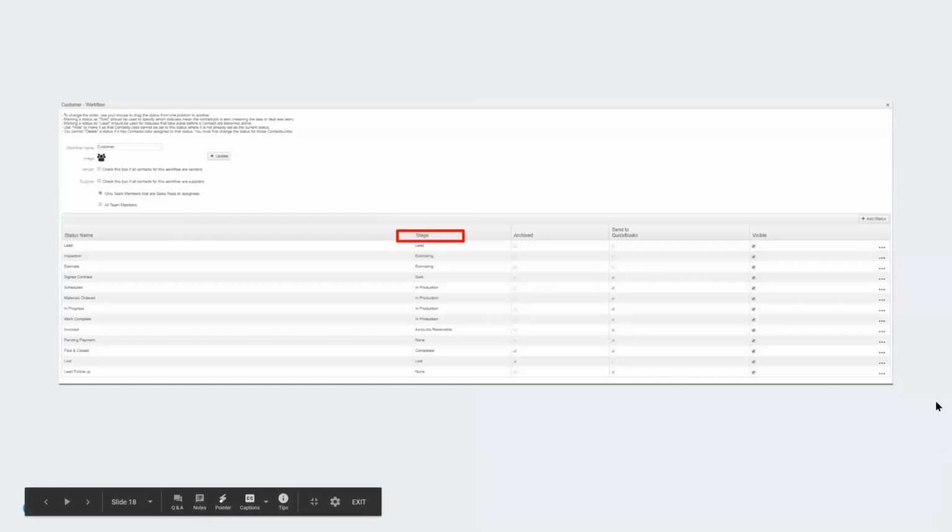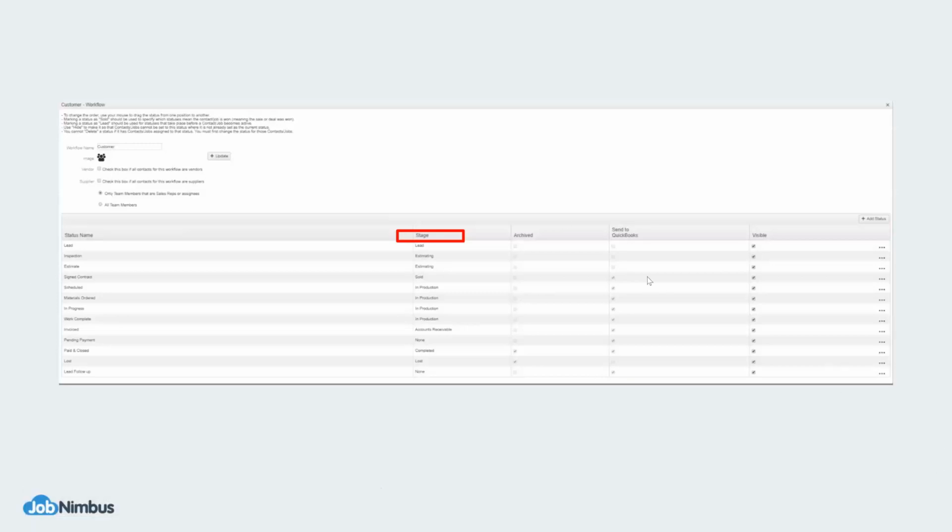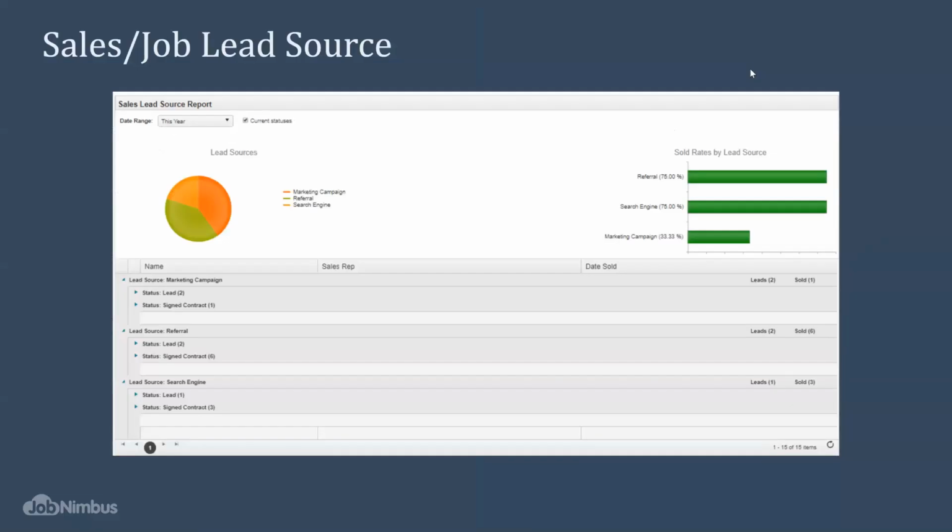All right. Now, most of you should already have this set up correctly, but in case you don't, you'll want to go into your settings and double check the statuses you have for each stage. Then moving forward, the next built-in report is your lead source report. It shows data of your contracts based on the lead or sold workflow stage, broken down by lead source. The report shows the close rates for each lead source you have, so you can narrow in on what lead source works best for your company.